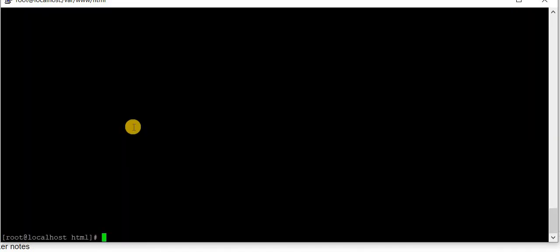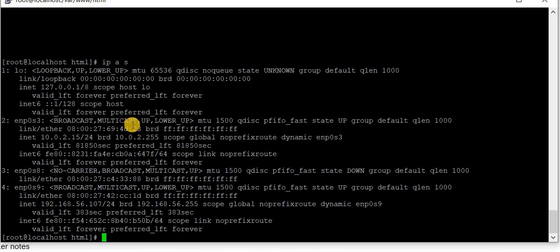Okay. Now I need to check whether this web browser is able to fetch the web page that is hosted in my local system. So let me get the public IP address of my web server. Okay, here this is my public IP address of my web server.